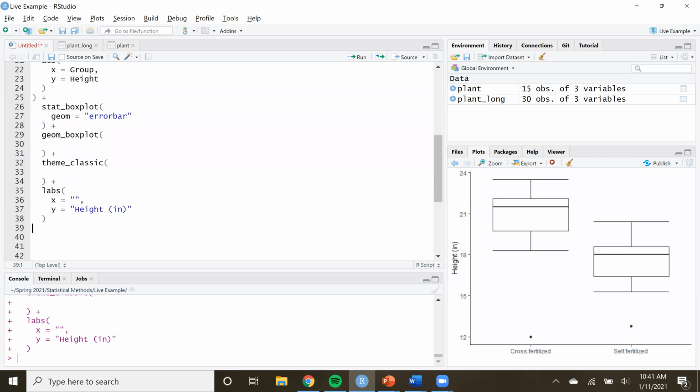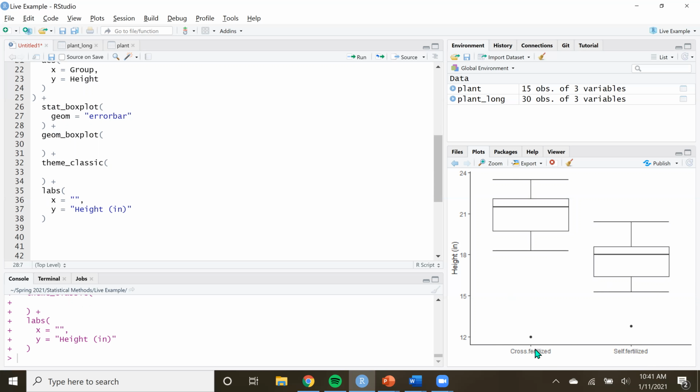If you go back to the PowerPoint, I've got some questions. Number of outliers: how many are there per group? Well, we've got one in the cross-fertilized group, a plant shorter than the rest, and the same can be said for the self-fertilized group. So two total outliers, one per group. Easy enough.